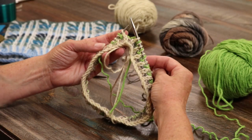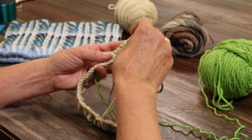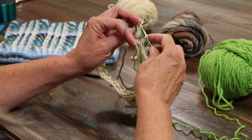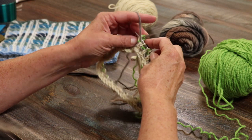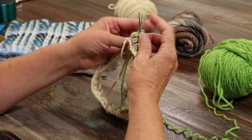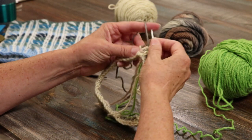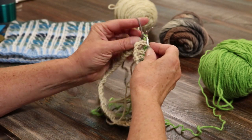Now I'm going to show you how to work brioche in the round using the Continental method. When you're adding your next color, you just bring the yarn to the front so the working yarn's in the front. Being that I'm Continental knitting, I'm going to tension it over here so it's in the front, and I'm going to slip the first stitch purlwise off the needle, take the yarn around the needle, and then purl the next stitch. The yarn's in the front, so I'm going to slip, bring the yarn over the needle back to the front, using my right index finger to hold that yarn over on top of that stitch so you don't lose it, and then I'm purling.